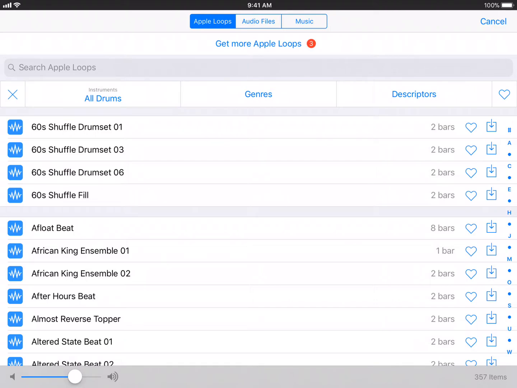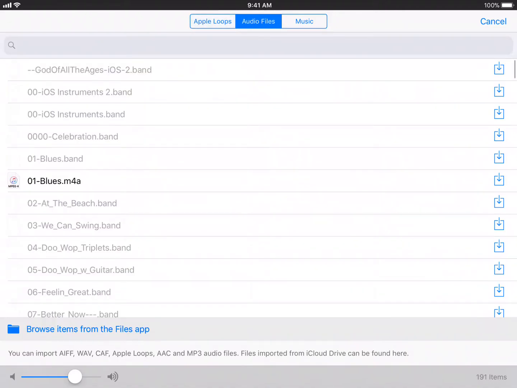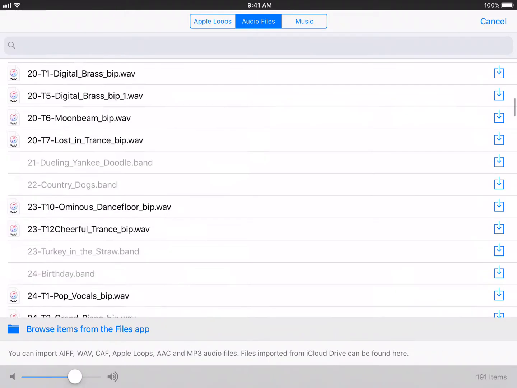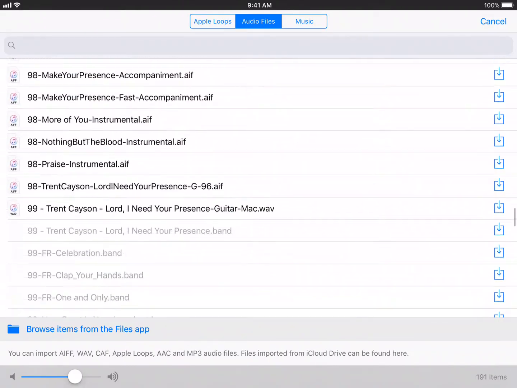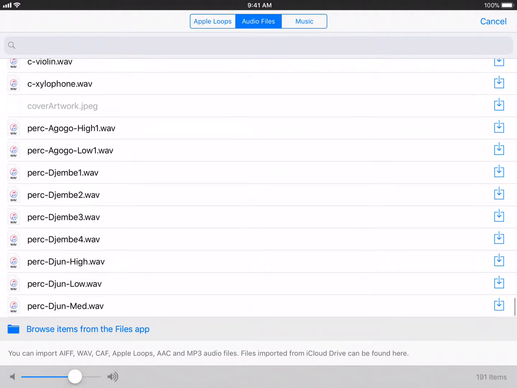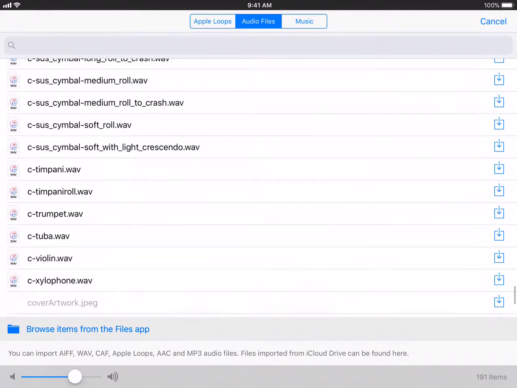It could start that particular pattern, and if you want to use those, that's fantastic. There's a tab up at the top that's called Audio Files. I find that particularly useful because iTunes and GarageBand for the iPad have a file sharing option where you can put your own sounds and add sounds that are not found in GarageBand. I'm going to scroll down to the very bottom of my audio files to find some sounds that I have added to GarageBand that are not found there.